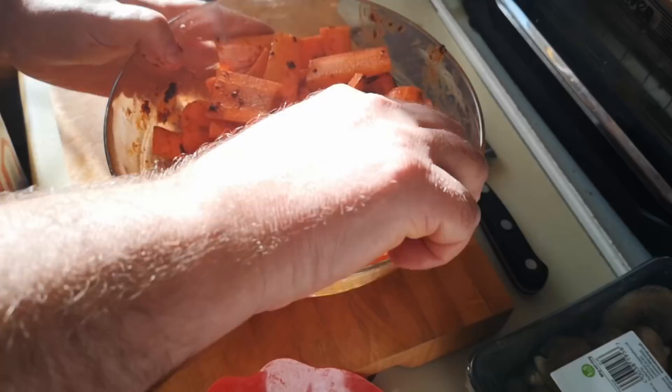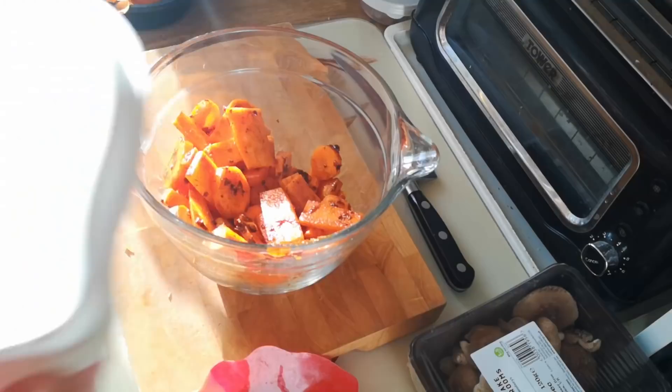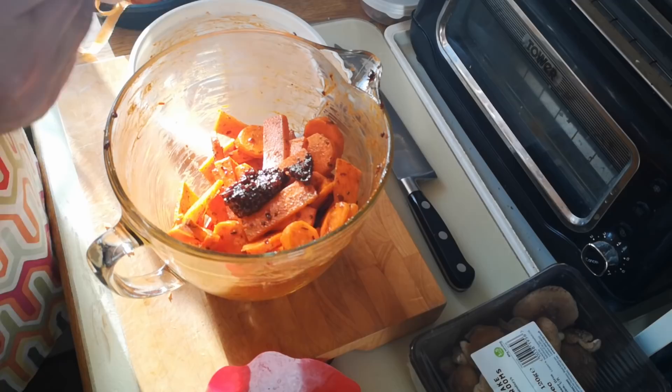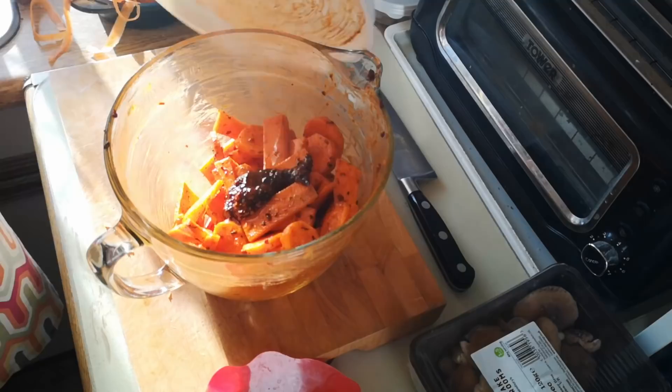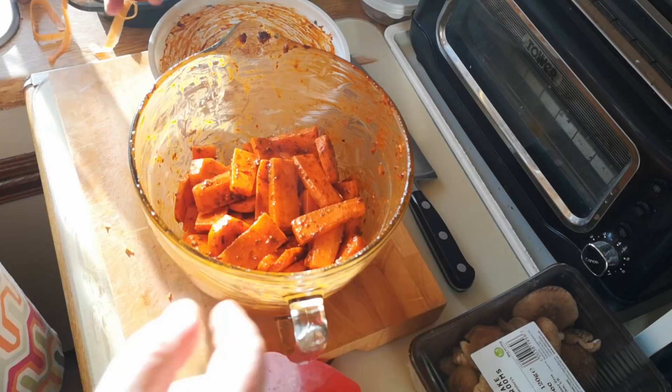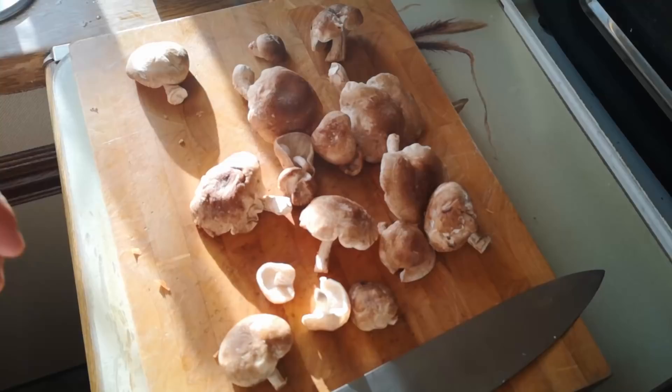On reflection, what might work better is doing this in a box with a lid and giving it a good shake. So my marinating vessel is actually going to be this big jug — I can put the lid on and give it a really good shake to get everything fairly evenly coated. I think we're going to need some more in there. I'm going to put a bit more maple syrup in just to loosen it up. That looks fairly well coated, and I'll reuse the bowl so we don't waste any coating.